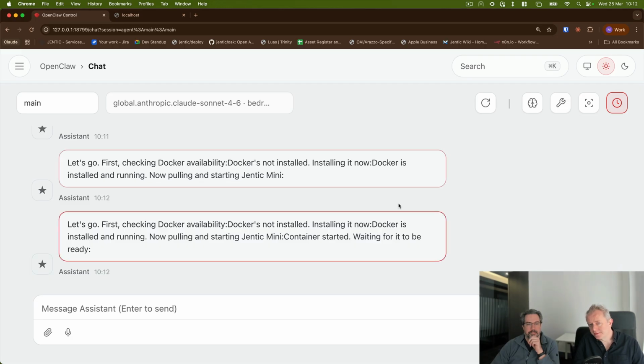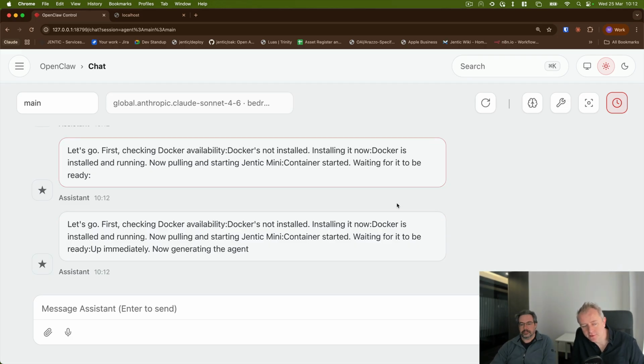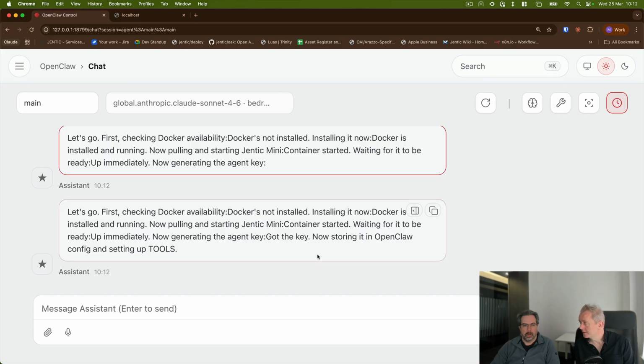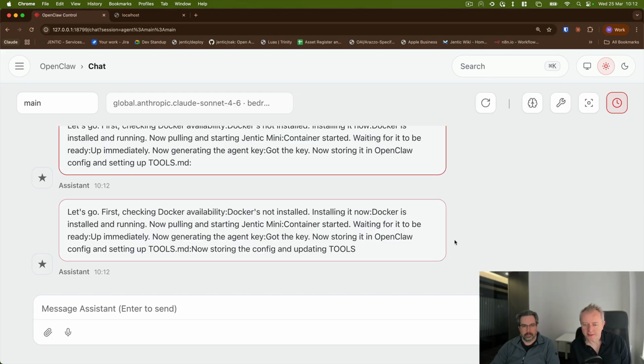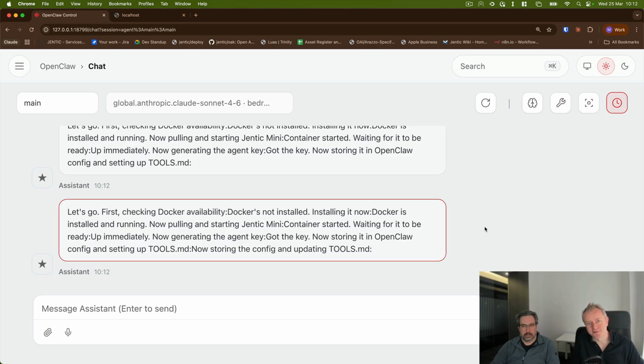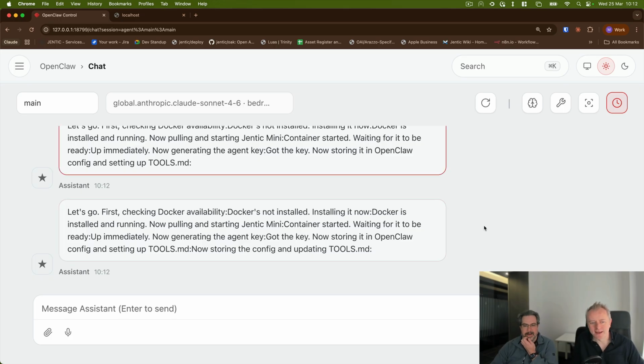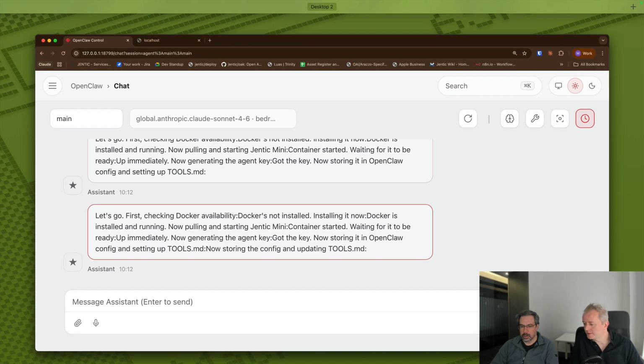Yeah, I have it on a Docker container alongside the Docker container that my OpenClaw lives in, all on the same Tailscale network. So that's a pretty nice solution. Yeah. And my OpenClaw doesn't have access to the Docker socket, so the Jentic Mini is fully isolated from it. And that gives me the confidence to actually connect it to lots of things in a way that I just simply wasn't willing to do before we had this so readily available.